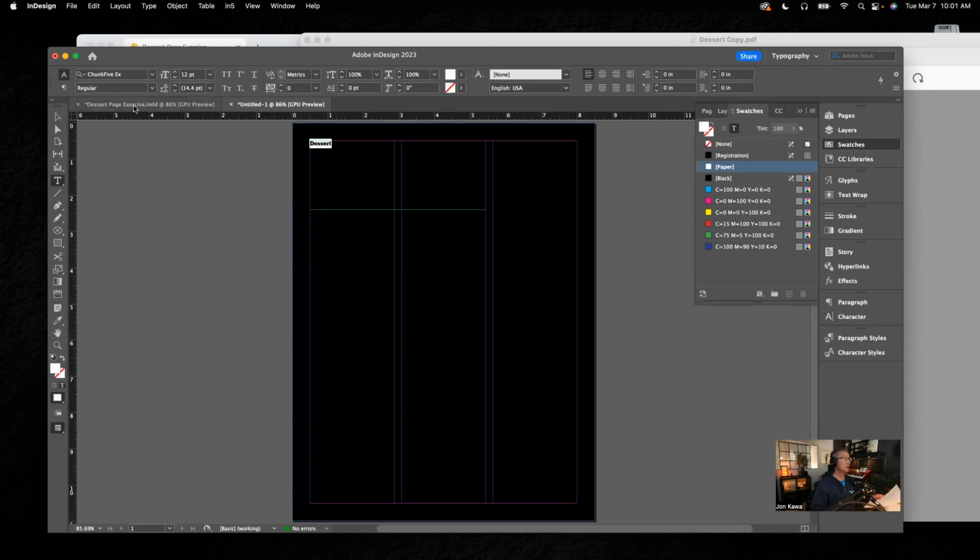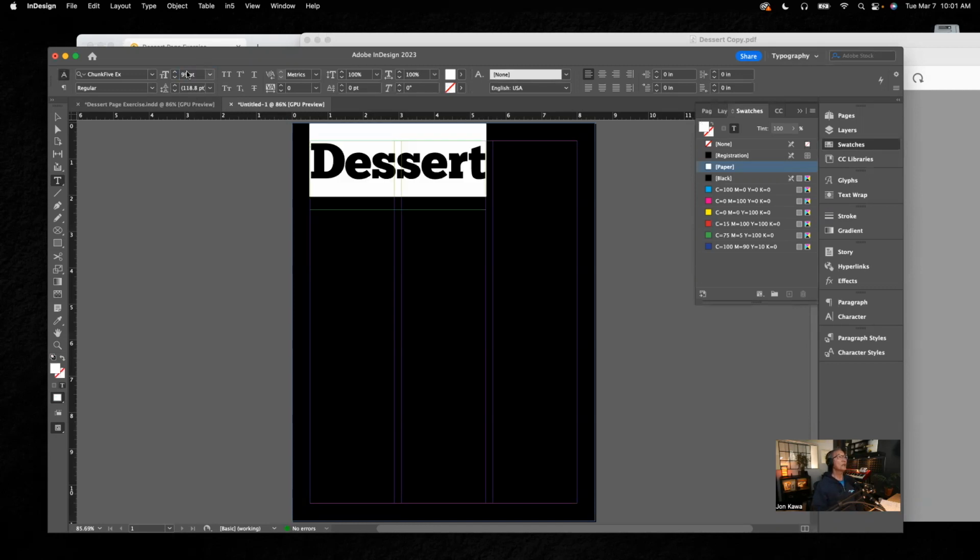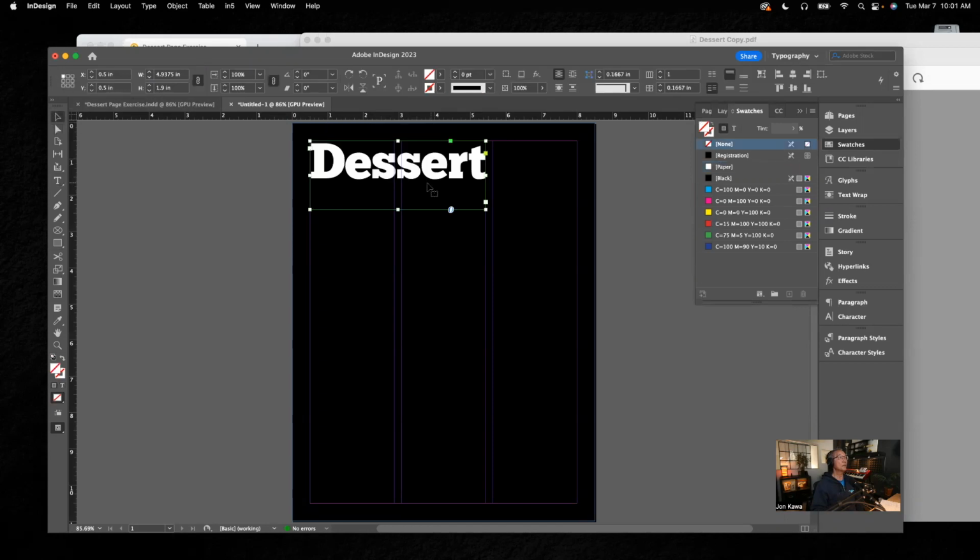Okay, so I'll just come up to the point size here and I'll double click in this and I'll just type 99 and enter, and there is my text. Okay, nice and big, nice and white, and I want the top to line up on the top of this margin here. Okay, I'll tidy that up a little bit. Okay, and just kind of let it snap right up there.